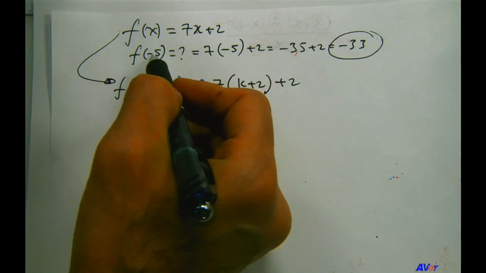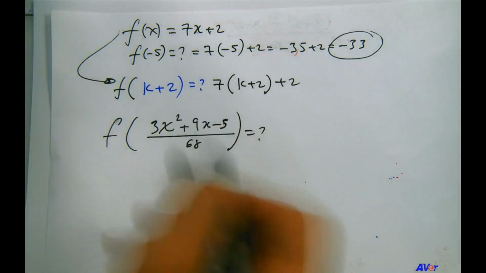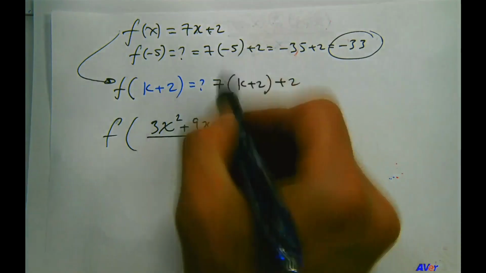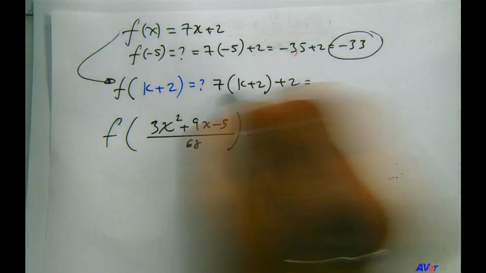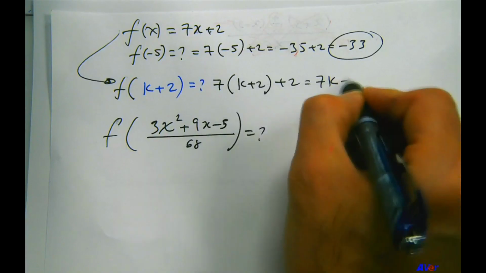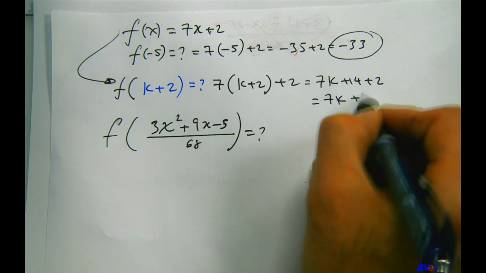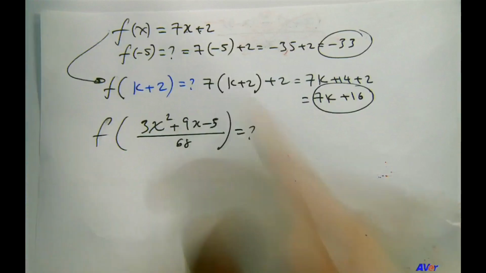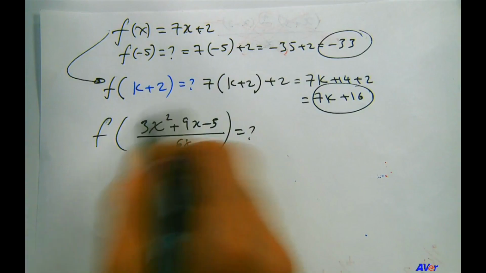It could be a number like that, or it could be some variable plus some other number, or it could be something like this, or even a bigger expression. Okay, x can take any value. So here we have to simplify, right? Distribute the 7. We get 7k plus 14 plus 2, and then we get 7k plus 16. And that's the final result. How about this? The same thing. The same thing you did with negative 5 in here. You do the same thing with it, but this time you have all of this.